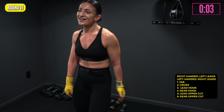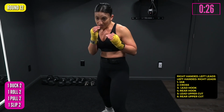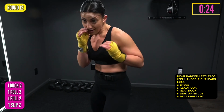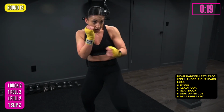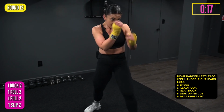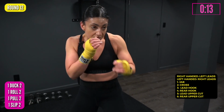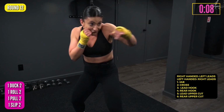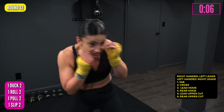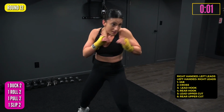We do this again. Jab, duck, cross, starting. Hop, hop. Okay. Now jab, roll, cross. Now jab, pull, cross. Jab, slip, cross. We're giving her different defenses. Focus, this is not fast. I want you to focus. Focus on the defense counter. Defense counter. Defense counter. Defense counter. Again.